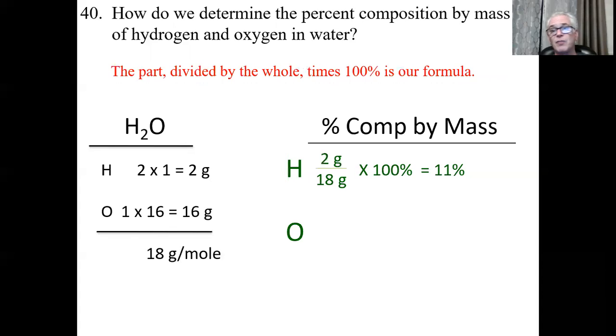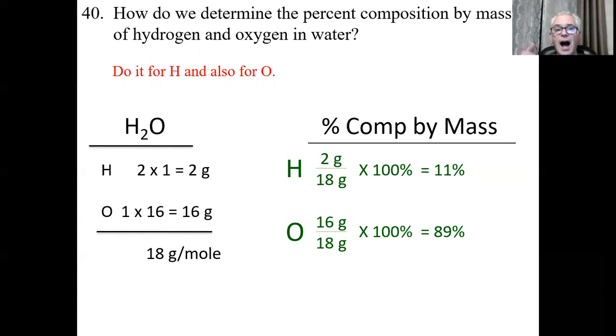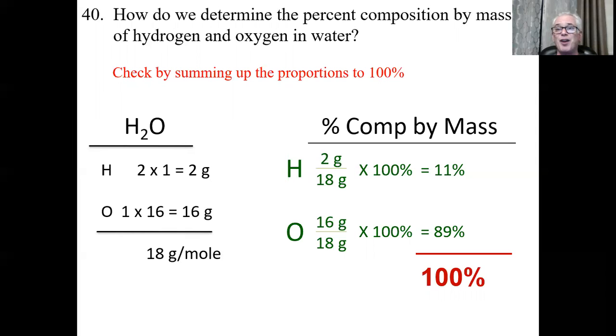How much is oxygen? Well, it's the rest, right? But here we go. Oxygen makes up 16 grams out of the 18 grams. The part that's oxygen is the 16 out of the whole 18 times 100%. And the calculator will show you that it's going to be 89%. You know what's most important here? If you add it up, it comes to 100%, right? There's only hydrogen and only oxygen. It has to come up to 100%. Mathematically, that's your check. Because if it comes up to 111% or 117% or 84%, that means you did something wrong. You've got to fix that. Got to equal 100%.